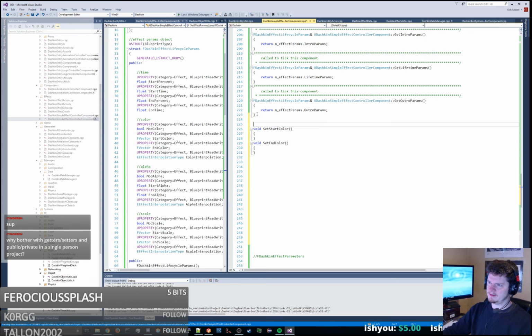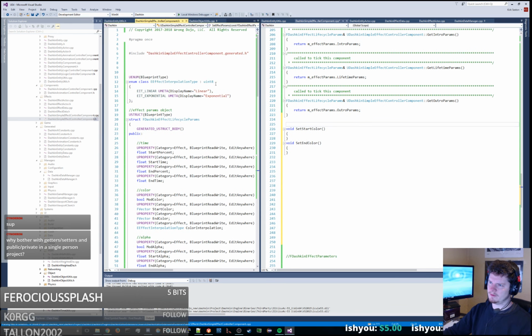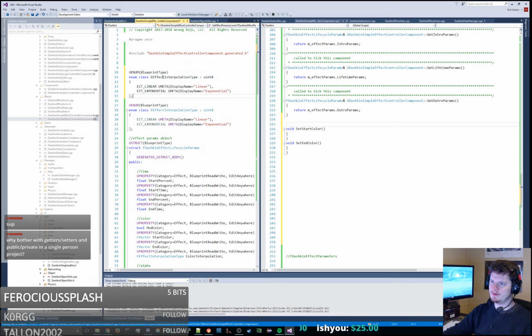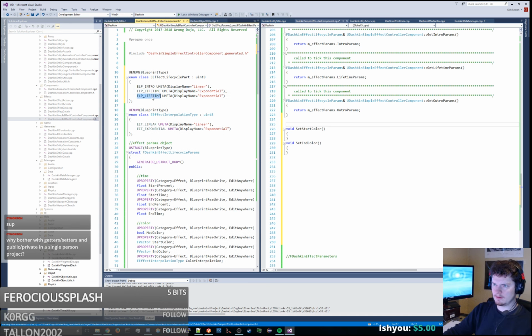And then maybe an enum would be easiest for what to set. Because I'm thinking inside of blueprints, we could make a whole bunch of different functions, or we could throw an enum on there for which part of the life cycle and which thing to set, and that'll be real easy. So it'll be effect life cycle part. So ELP intro, ELP lifetime and ELP outro.